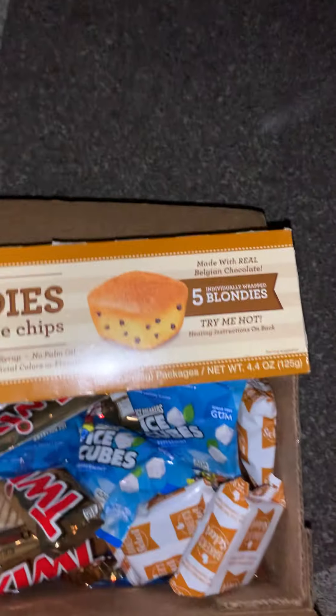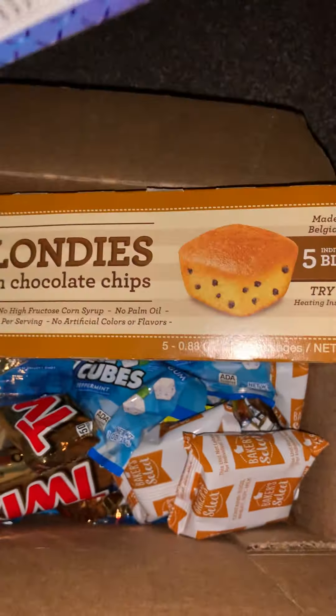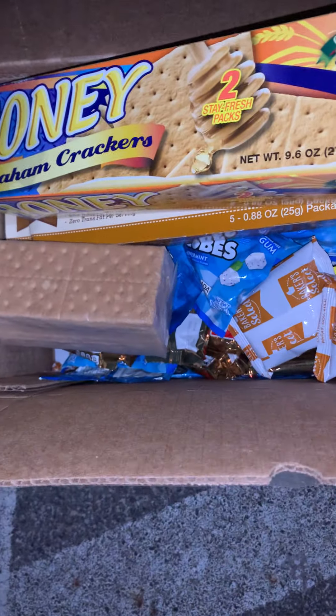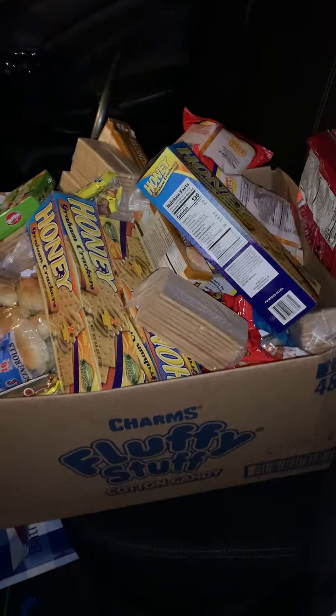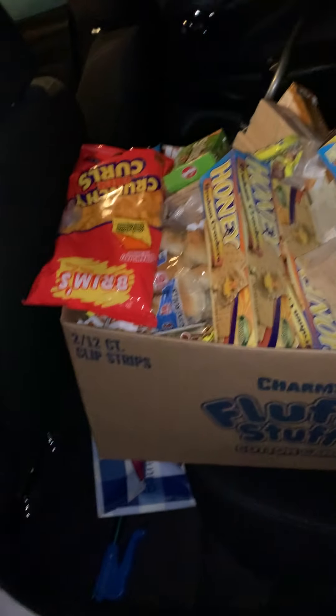These right here are the blondies. This box was actually not wet from the rain — because we got rain today and yesterday. This is what's inside; I busted a lot of the boxes open. Same thing with the graham crackers here — I got probably 10 to 20 boxes of those easy. And then we have Twix bars and Butterfinger bars coming out of the wazoo, and there are more of those in here. We got more bread. It's a bonus — I didn't see the bottom of this box because I pulled it out and it was loaded with this stuff, so I guess you will get to see it as I get to see it. Nice — such nice surprises here.